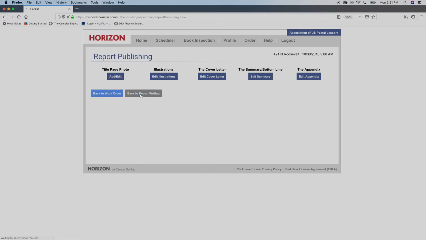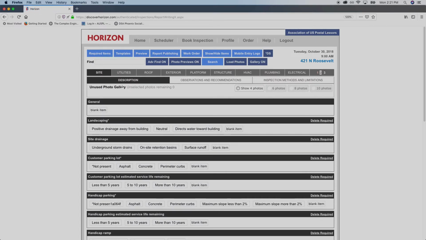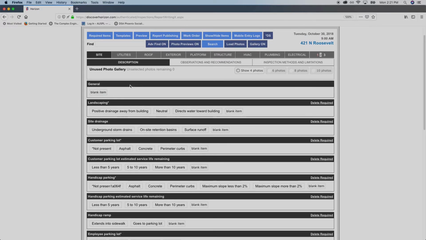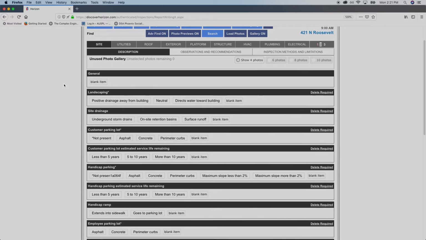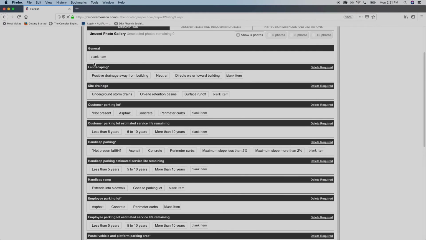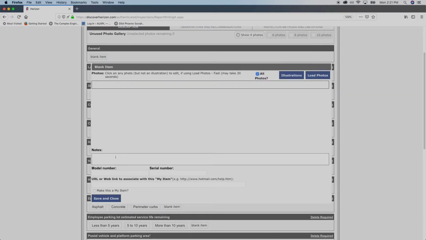So once you're done with that, let's go back to report writing and let's try to fill out a section here. As the site starts, this is just the outside of the building, the parking lot, stuff like that. So we start with a general item of the site. If you've got something to say here, preferably you make a little bit of a note to it. So just click blank item, and then you can say your notes here and they will be added immediately to this line. So you say the site was in good condition and there were few defects noted.